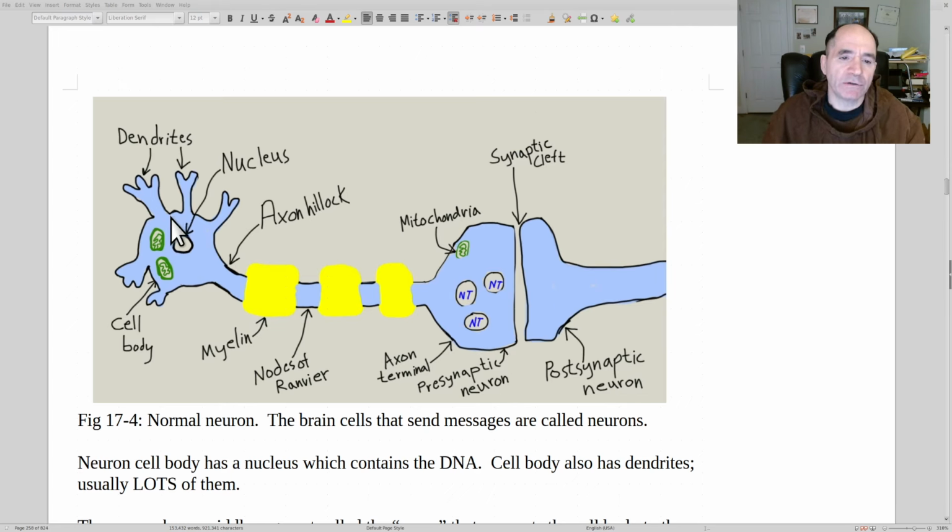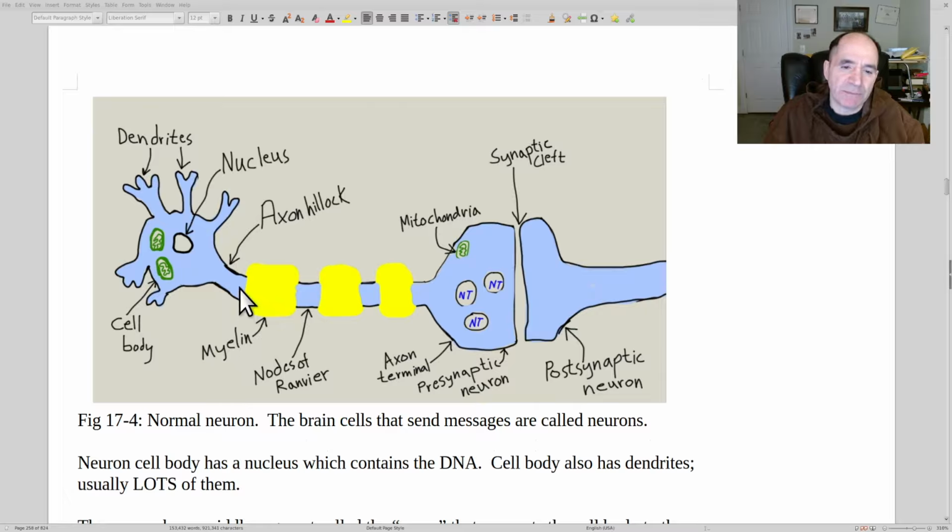And when enough signals come in to activate the neuron, make it fire an action potential, the action potential starts right at the end of the cell body. That's called the axon hillock. This elongated tubular structure right here is called the axon, and that is for sending the action potentials, the nerve impulses. The neurons are typically coated in a type of fat that's called myelin.